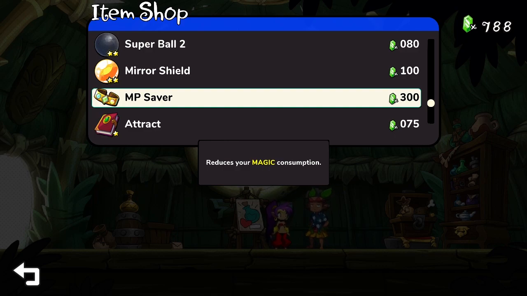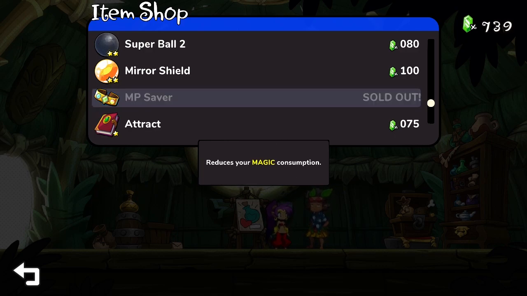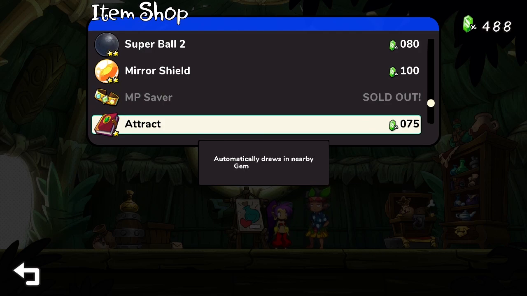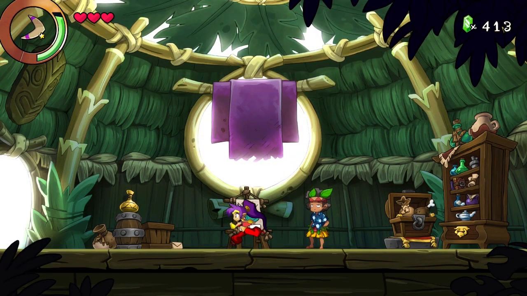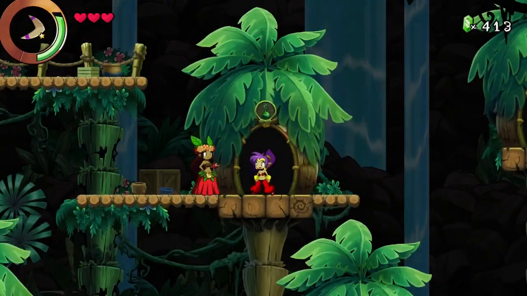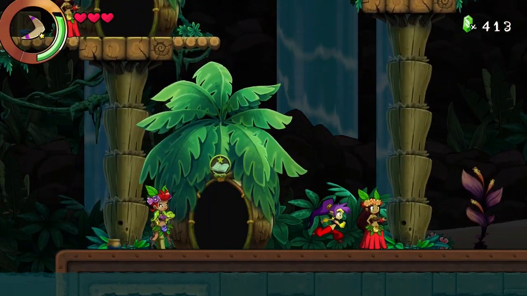So we'll go ahead and buy that. And while we're here, we're going to go ahead and buy the magic saver. It'll reduce the amount of magic that we use. And we'll go ahead and buy an attract. That's all we're going to get for now, so let's head back and see if we can find a use for our useless object.